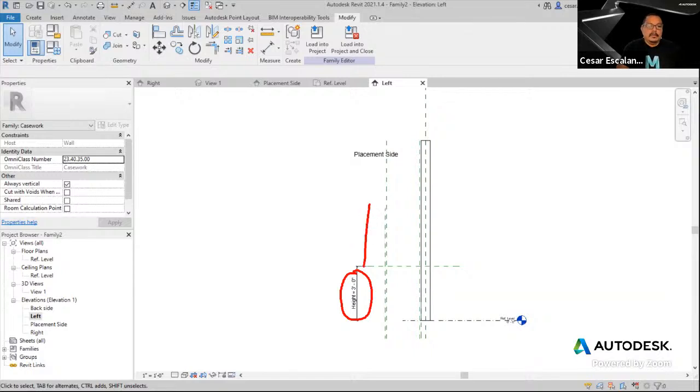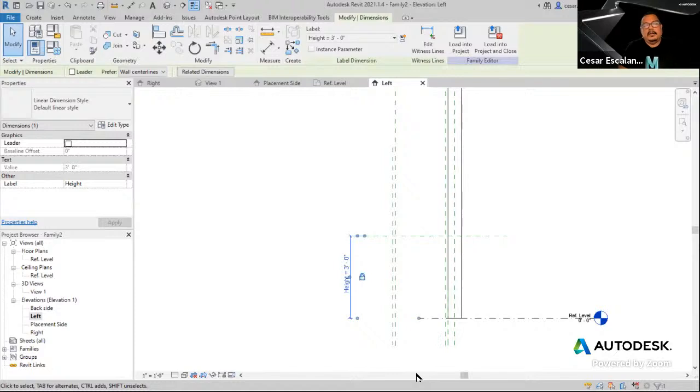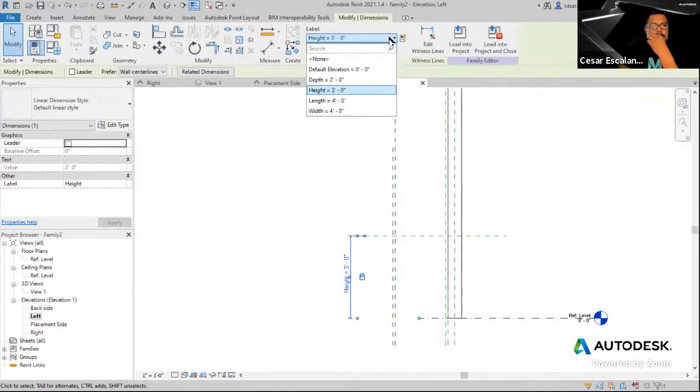And in addition to that, I want to be able to select what is the height. And so I need to swap a couple of default parameters in order to make that happen. So I'm going to select the height parameter here. And I'm going to swap this to the parameter called default elevation.